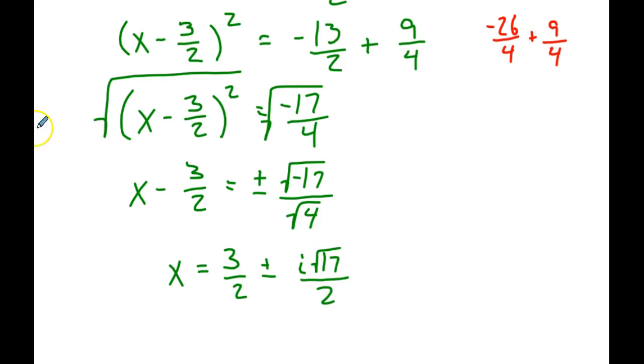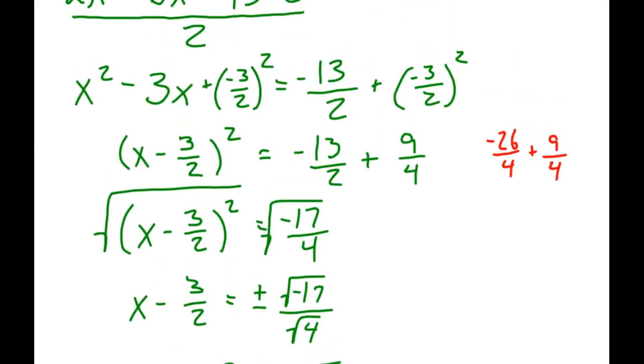One thing I recommend you do when going through the process of completing the square is always leave your b over 2 value in factored form. If you leave that in factored form throughout, when you're trying to combine fractions later on, it's just going to be easier rather than having decimals and fractions mixed up.